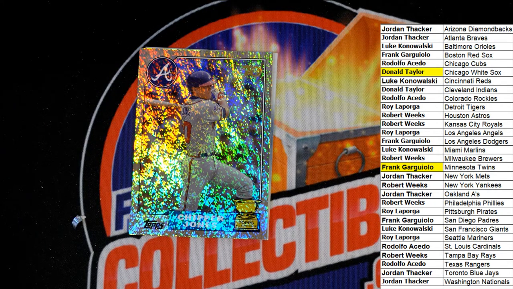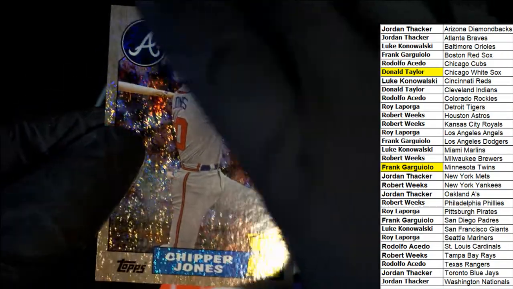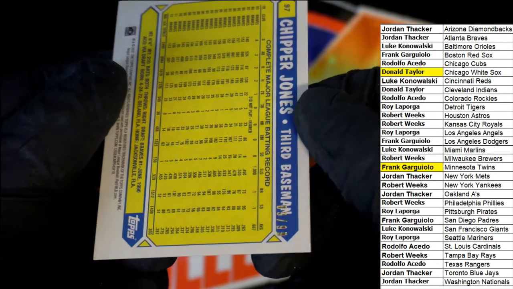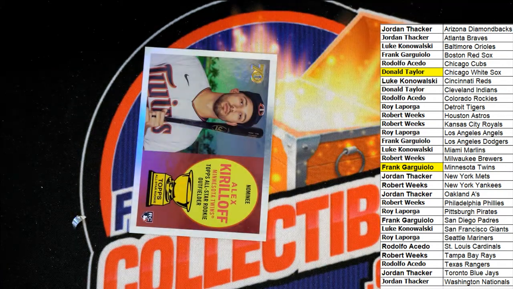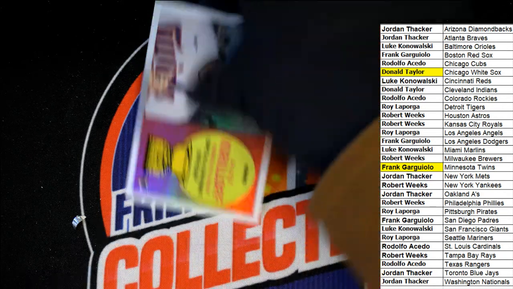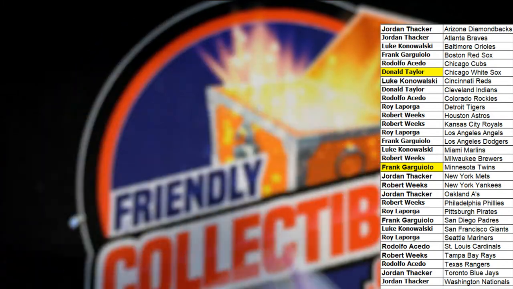And it looks like we have a Braves Chipper Jones. Jordan T. Nice Chipper Jones. And that is number 99 of 99 Chipper Jones. And then the Twins Kirilloff rookie for Frank G. And we'll see if this has a parallel. We had some nice parallels coming out of there. This one's not a parallel. A nice Kirilloff Twins rookie.